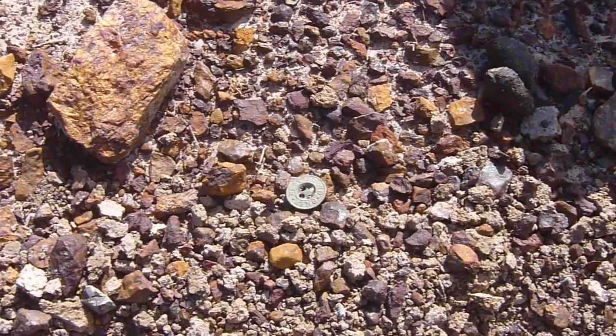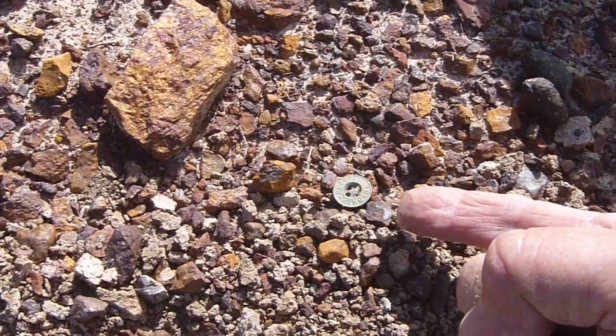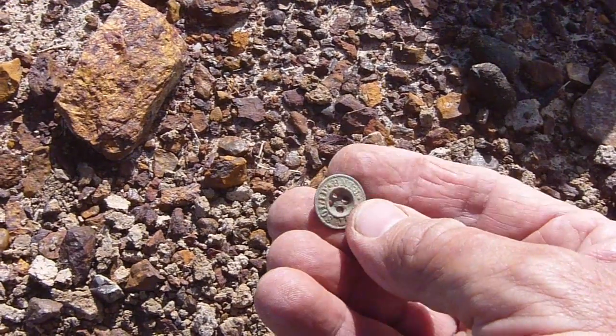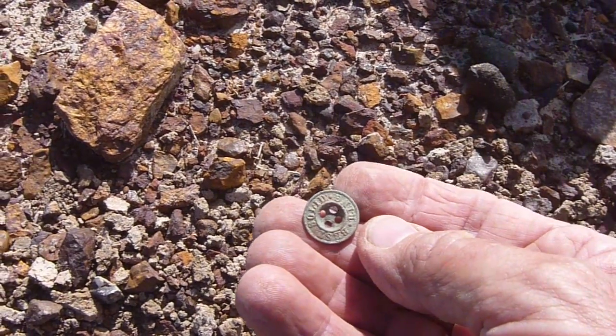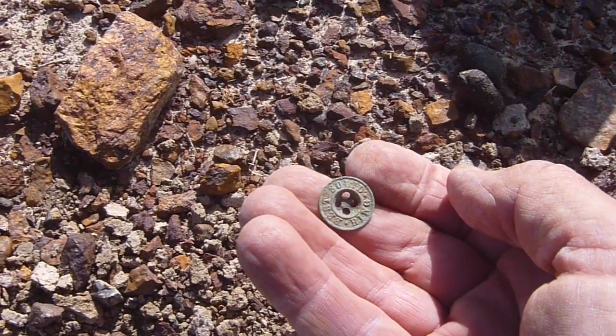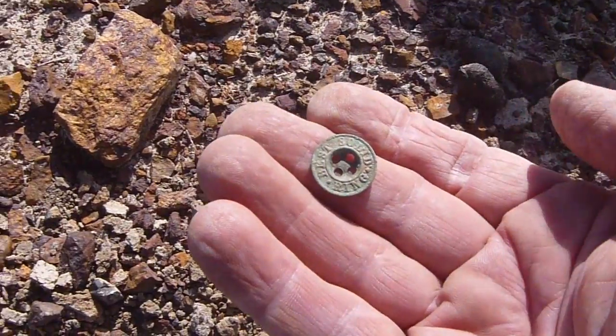Beauty. Well, you could relic on here without a metal detector, obviously. Look at this. Beautiful old button. Clearly visible writing on it, just lying on the surface. Best ring edge, I think it is. Oh, best solid ring. I think that's pretty sure. That's one of the branded buttons we get up this way.